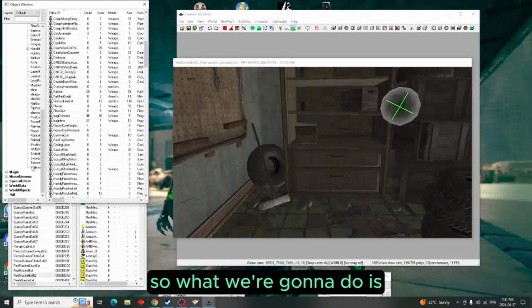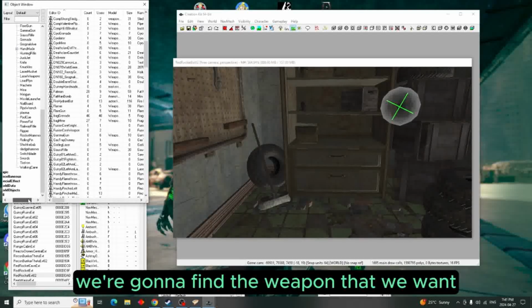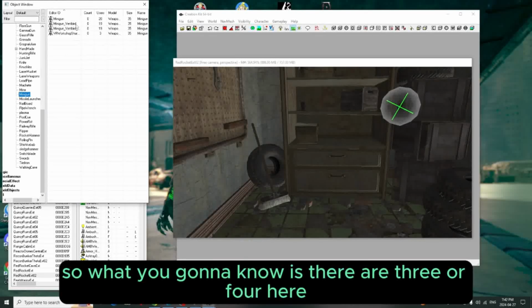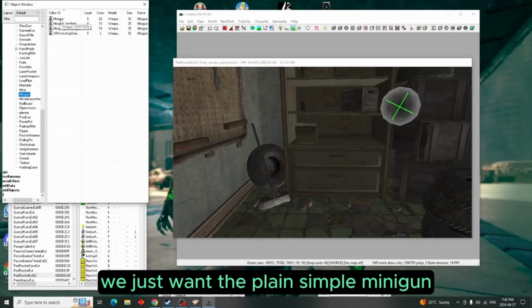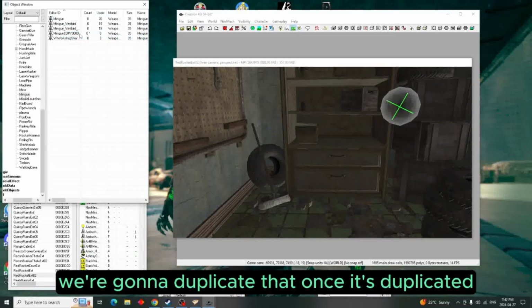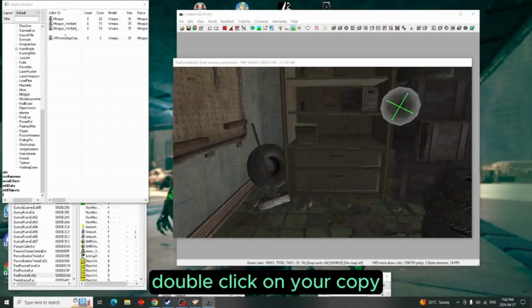So what we're going to do is find the weapon that we want. So we want minigun. What you're going to notice, there are 3 or 4 here. We just want the plain, simple minigun. So we're going to right click on that. We're going to duplicate that. Once it's duplicated, double click on your copy.